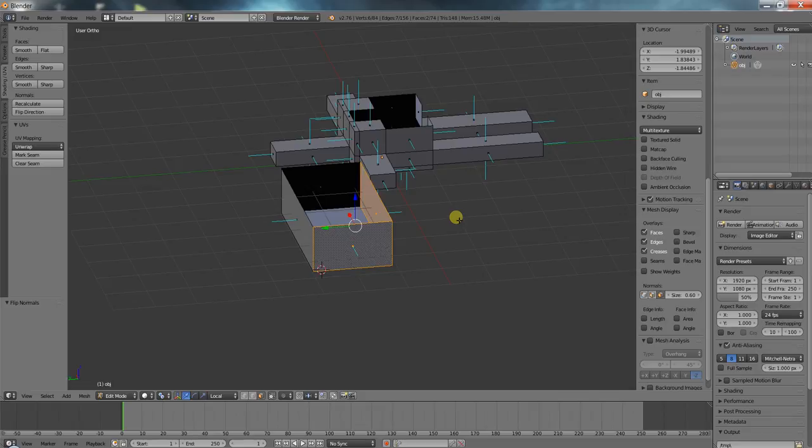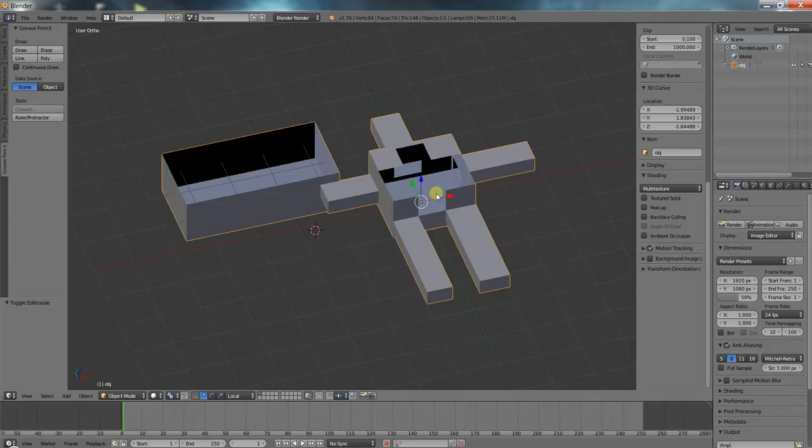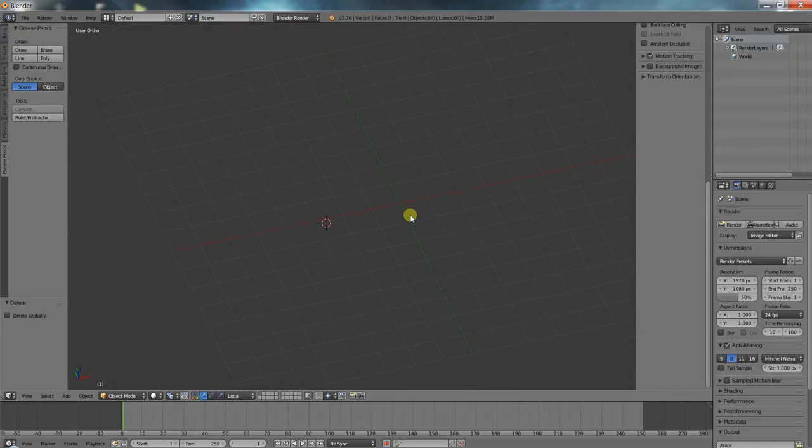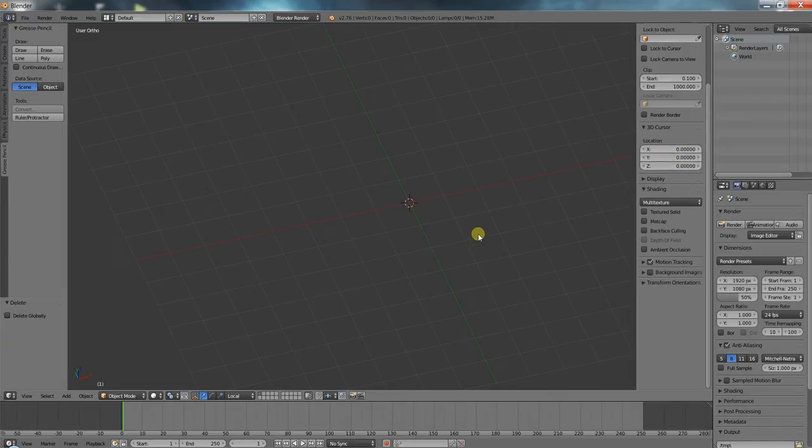Alright, so in this tutorial we're actually going to build something recognizable and have a plan in mind. So let's center my cursor. We're going to build a house that is going to be one story. It's going to have a door, two windows in the front, and a tapered roof, and space for a gutter.